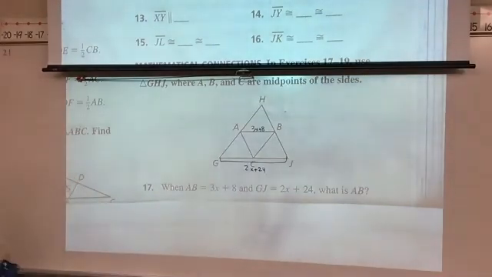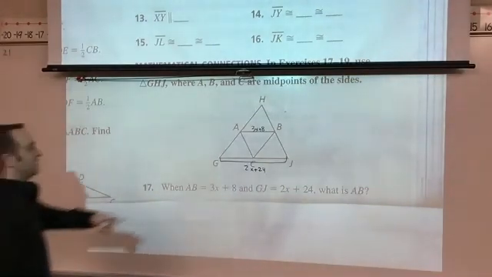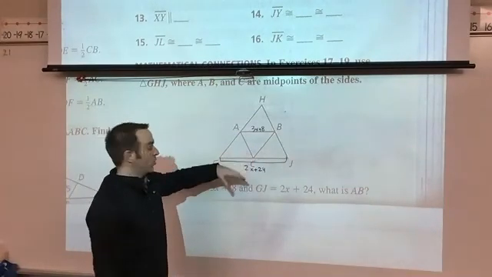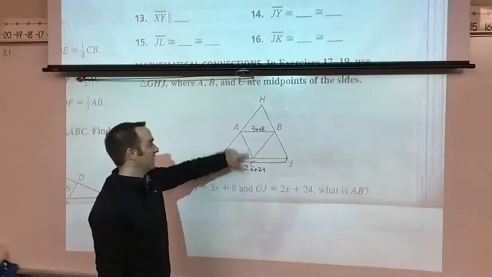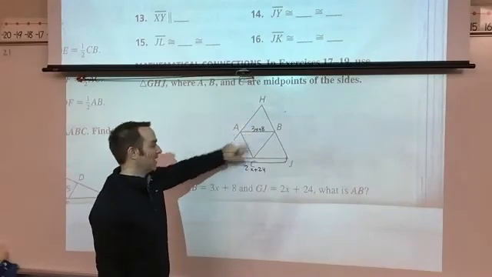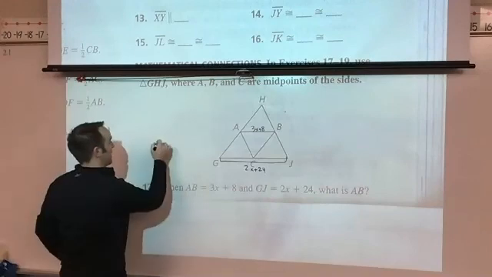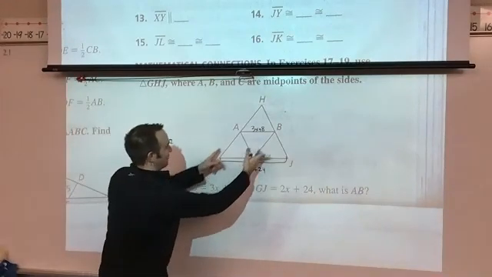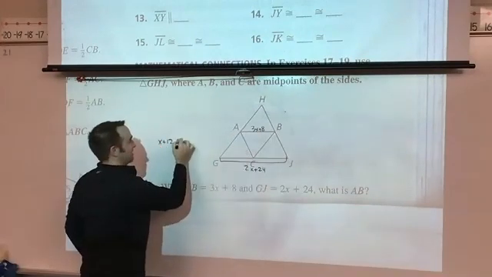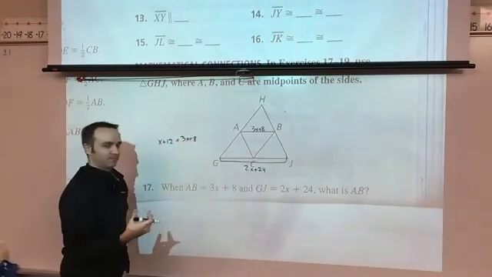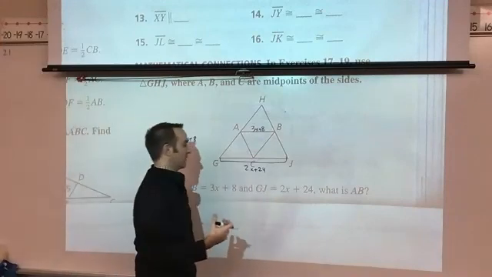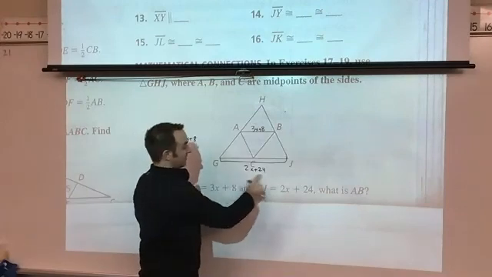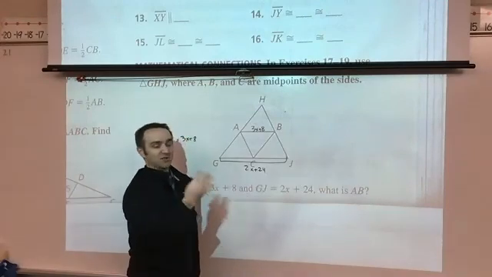So if we think about our theorem, we think about what we know, that this is half of that. So 2 ways that we can do it. We can cut this in half and set it equal to this, right? In which case, cutting this in half, each half would be x plus 12. So if half of this is x plus 12, we know that's congruent to this. So we can say that's equal to 3x plus 8 and solve it. And that works great because this is divisible by 2. If this isn't divisible by 2, I wouldn't do it because then you're getting fractions and decimals.